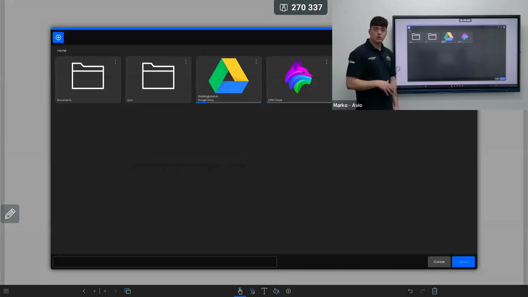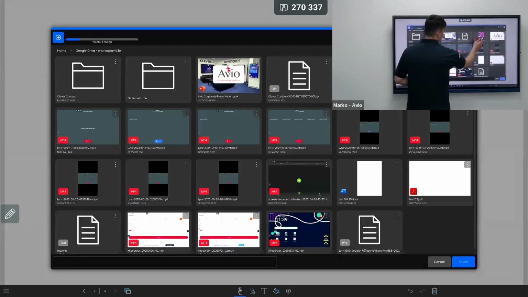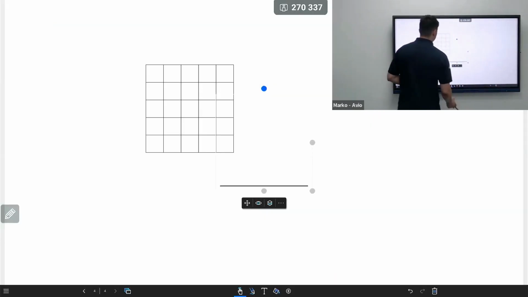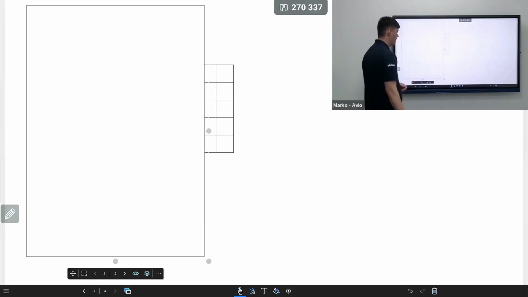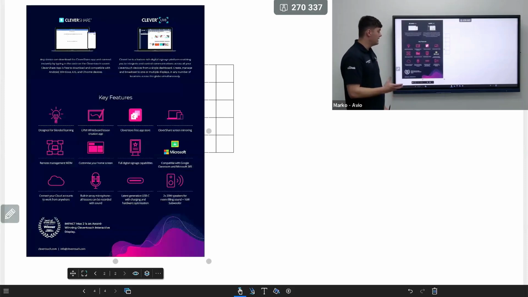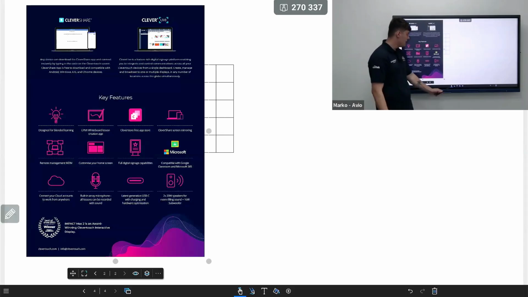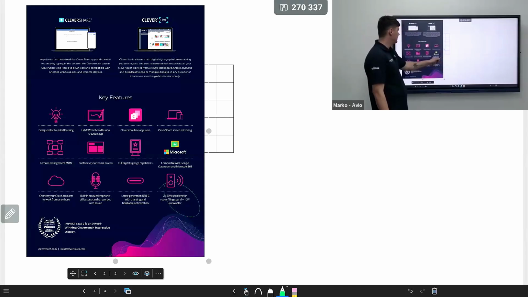And here, once I have my Google Drive or my OneDrive connected to my Lynx account, I'm able to go into my Google Drive and I'm able to select a certain PDF file. Afterwards, I can resize it by using the gray circles, and I'm able to see that PDF file on my whiteboard. I'm able to use the little arrow here to go in between different pages of that PDF file as well. And then I'm able to use my pencil icon and I'm able to circle different things on that PDF file and annotate over it.